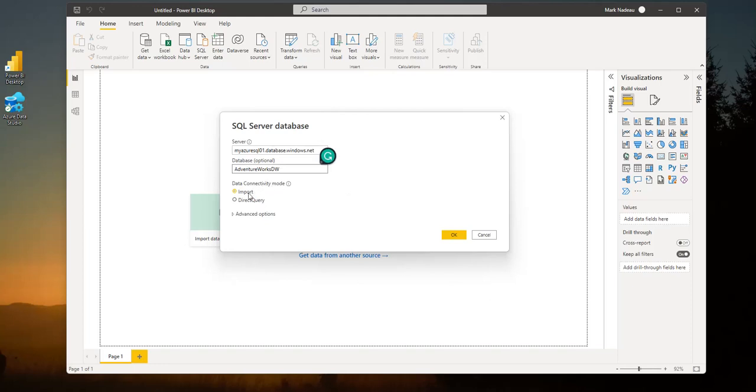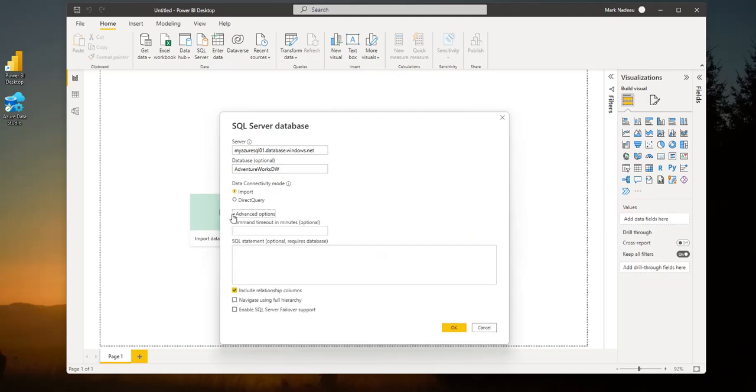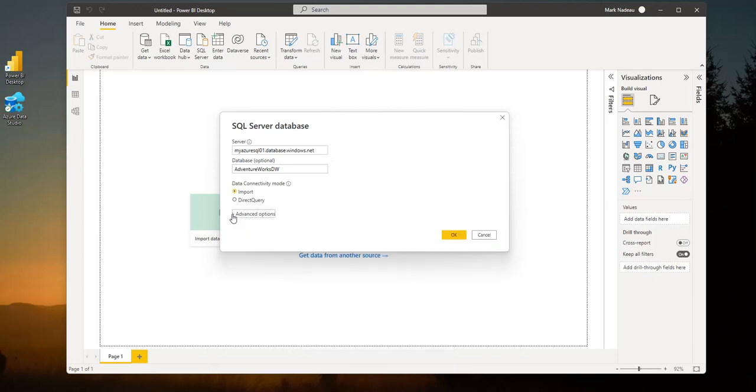Just doing the Import is pretty much all you need. And like I say, it's fairly quick. Enabling SQL Server failover support is not necessary.